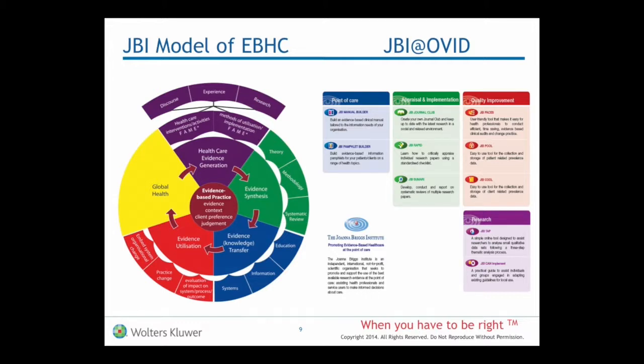Importantly, we don't just stop at evidence synthesis. Another real important part of evidence-based healthcare — what we call translational health science — is being able to transfer that knowledge. This is where we move into the blue zone, and where a lot of the products in the evidence-based database you'll find in JBI at Ovid really find their home. Those evidence summaries are short snapshots of a clinical question being asked, the evidence has been referred to, and here's what the evidence is saying should be done in this situation.